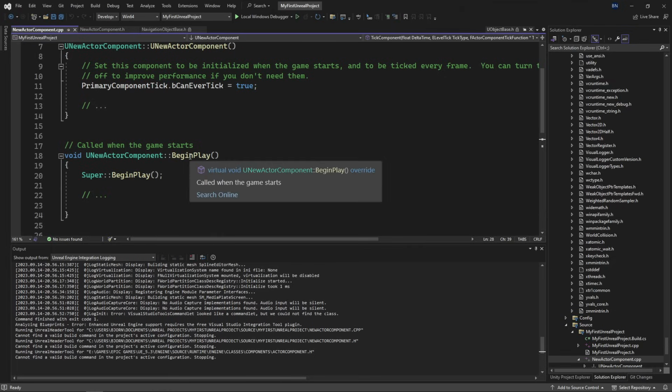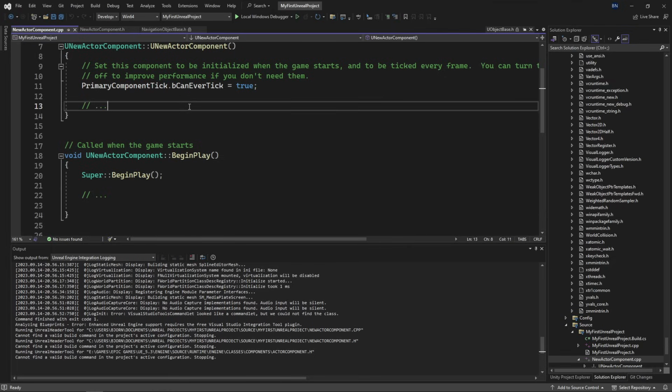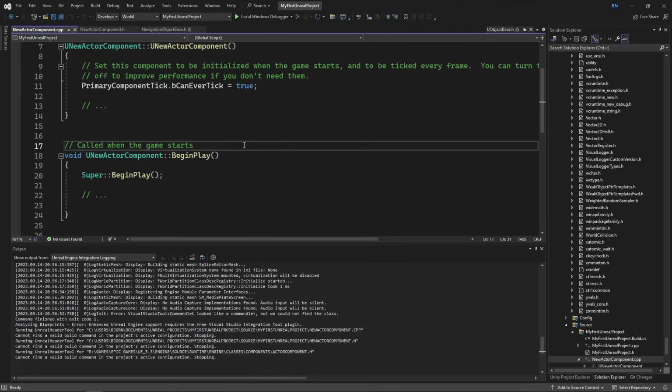This looks like the Start method or Awake in Unity, and then there's an equivalent in Godot as well. Called when the game starts. Okay, so that's slightly different, I guess, than Unity with the Start. That's called when the component, the object, is instantiated in the game world.